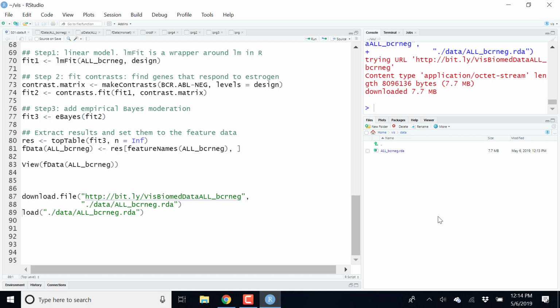So I don't know if you have seen this figure that Hadley Wickham generally uses to illustrate what he considers to be data science.